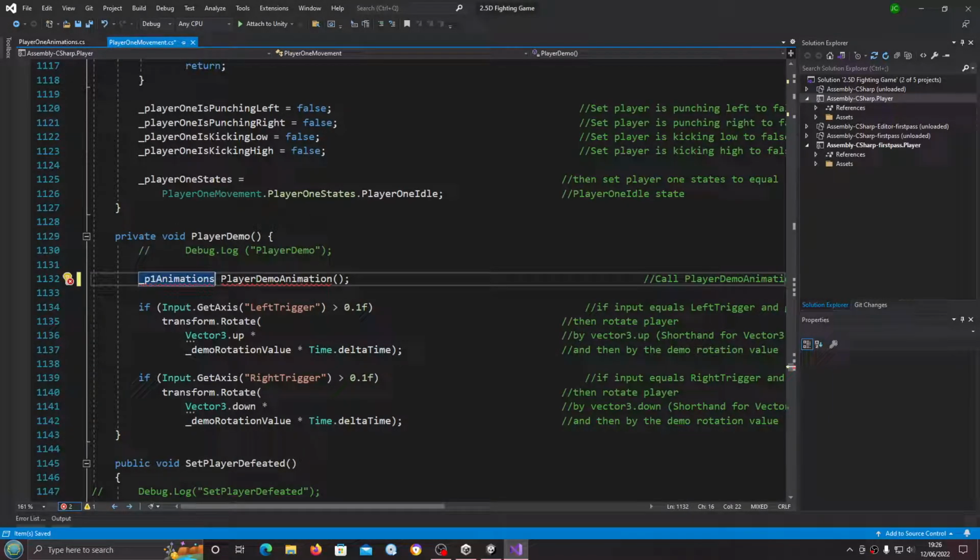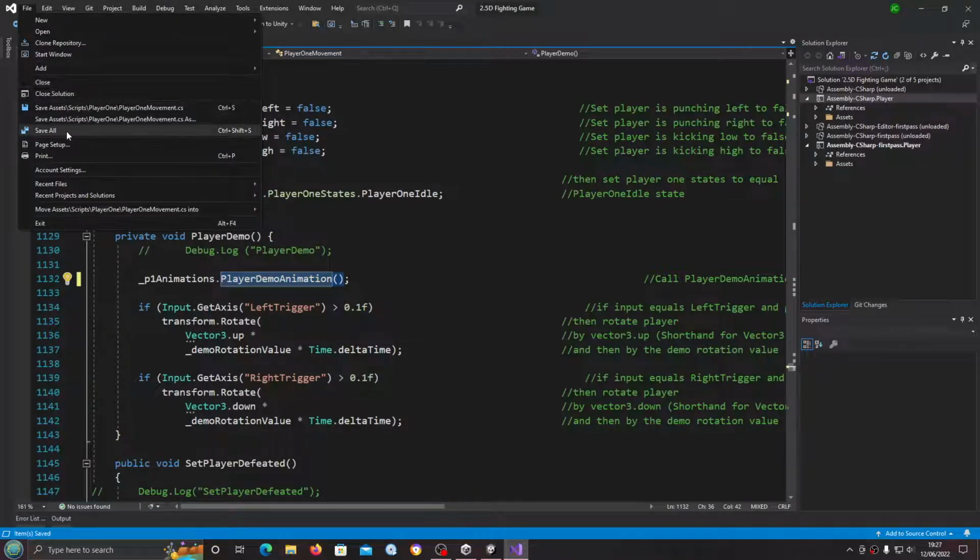I know it may seem silly to reference the game object when they're both attached to the same script, but that's just how C# works. So I've just added P1 animations dot before we call the animation. Let's just save that off.